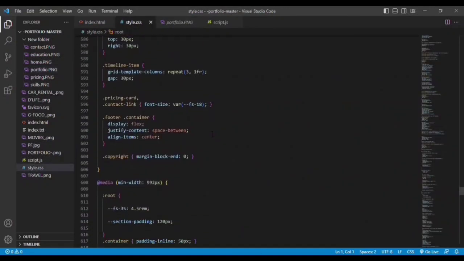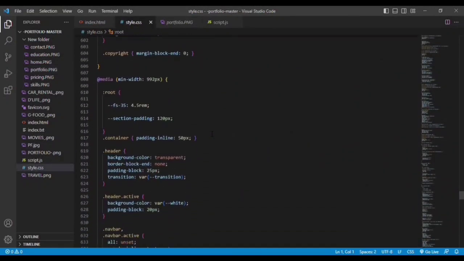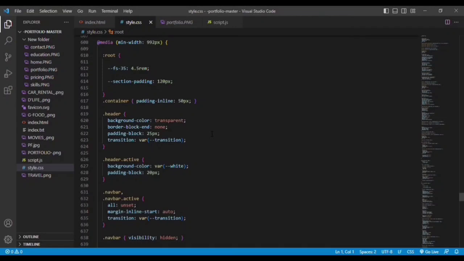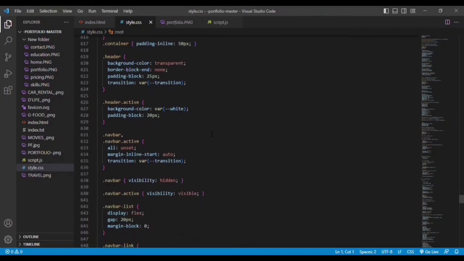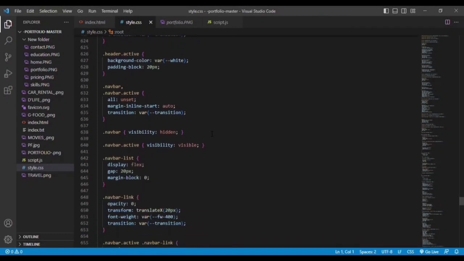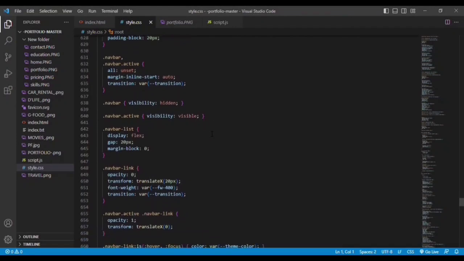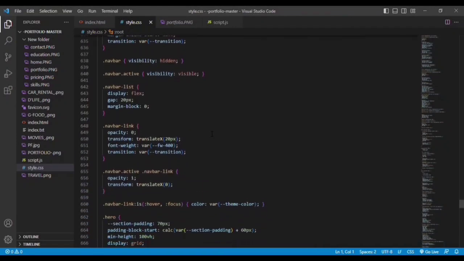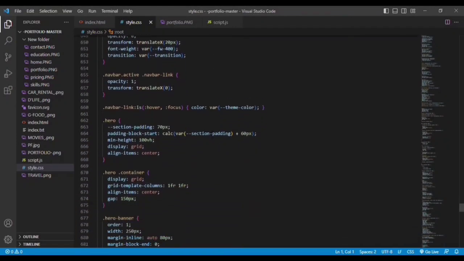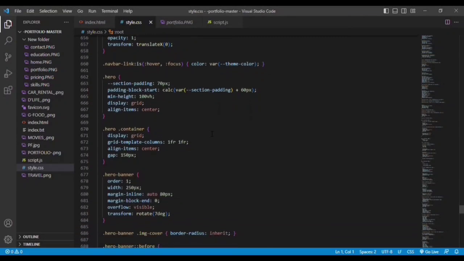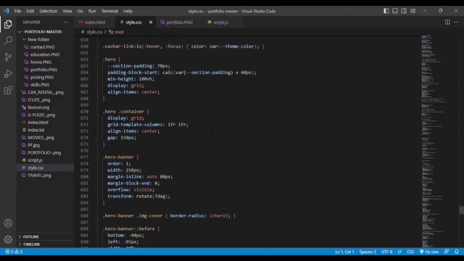You can see mostly the font size values and display values only change. There is no new code added here. For the values that were already given, you are simply changing the font size value, and the display values will be changed, that's all. Most of the elements will have those values only, so you don't have to worry about it.